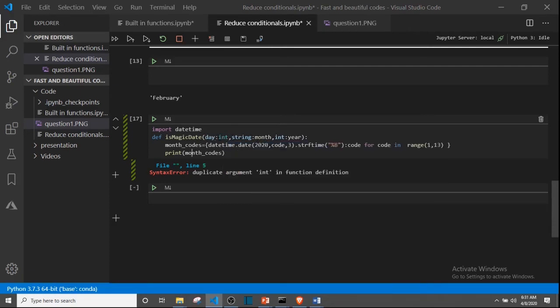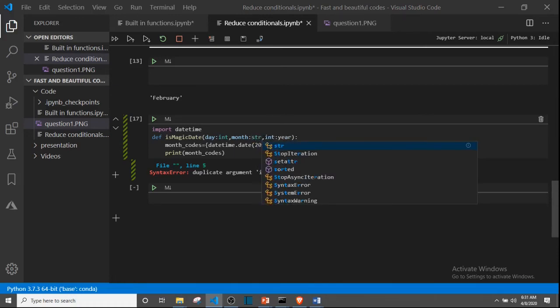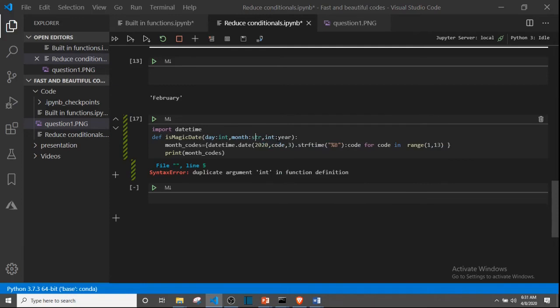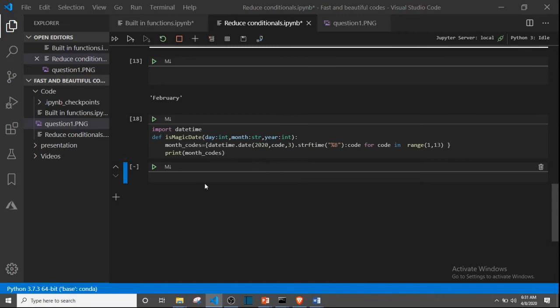I think that's the mistake I made. So these are meant to be here. These are called type hints. They are not compulsory for you to make use of. This is a string. I'm just trying to make use of them so that the user would know what they are trying to input. So this is an integer. Alright, I think that should work fine now. Okay, that works fine. So this is what we have.